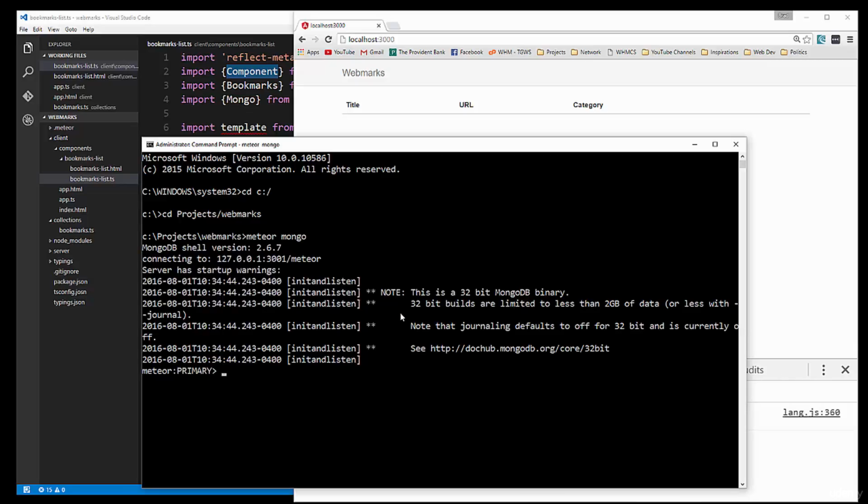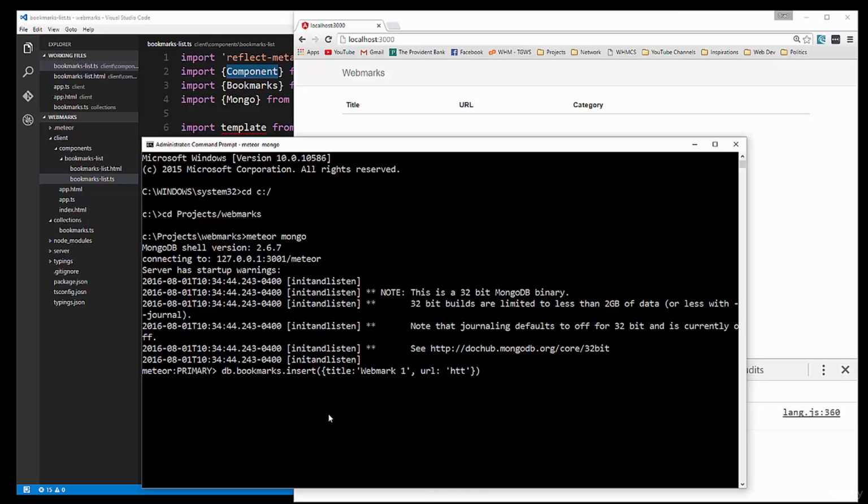Okay, so now we're inside of the Mongo shell, or the Mongo console. Now to do an insert, we should be able to say db dot the collection, which is bookmarks, dot insert, and then in here we're going to put an object. Let's say title. Title will be webmark1, and let's do the URL.